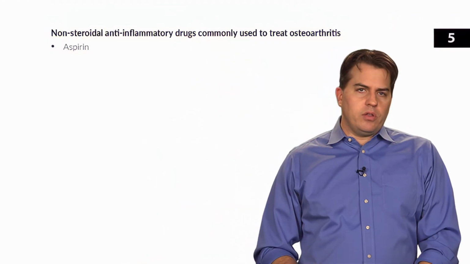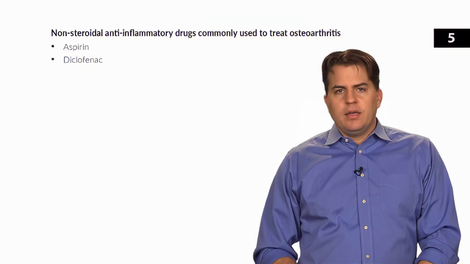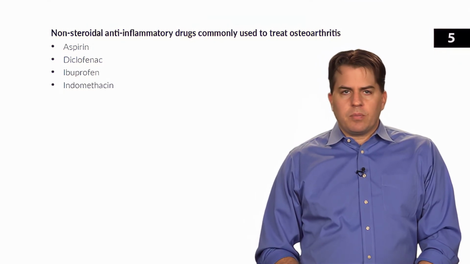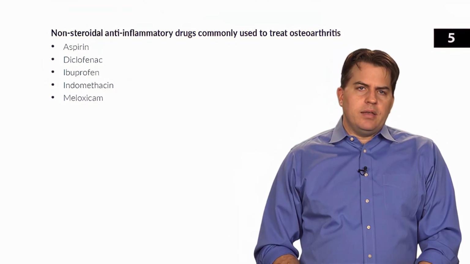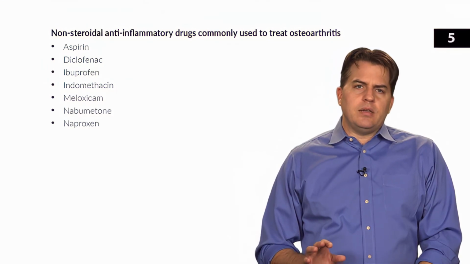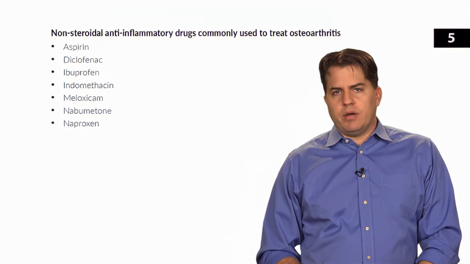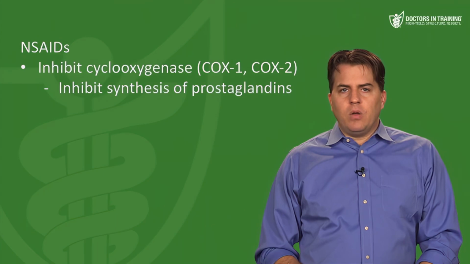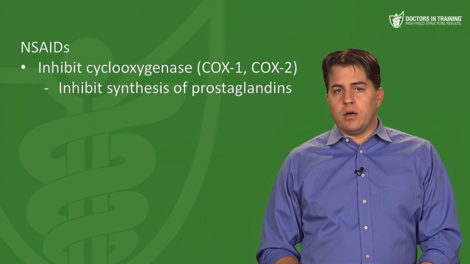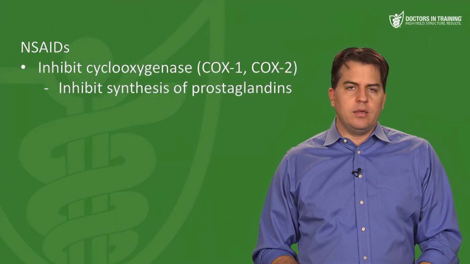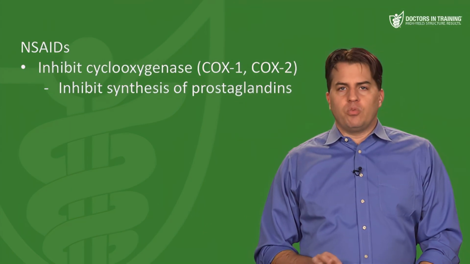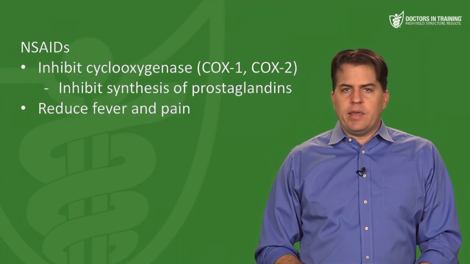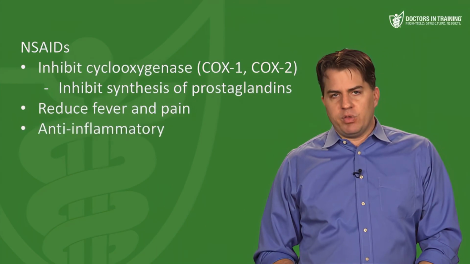So non-steroidals include aspirin, diclofenac, ibuprofen, which you might know better as Motrin or Advil, indomethacin, meloxicam, nabumetone, and naproxen. You might know naproxen better as Aleve. NSAIDs work by inhibiting the enzyme cyclooxygenase, both COX-1 and COX-2, so they inhibit the synthesis of prostaglandins. Those prostaglandins mediate inflammation. So NSAIDs reduce fever and they reduce pain and they are anti-inflammatory.